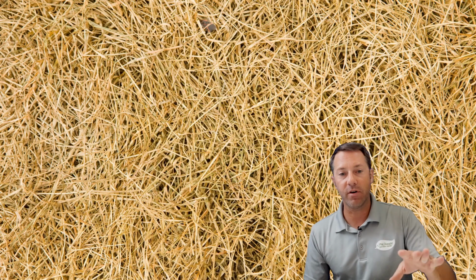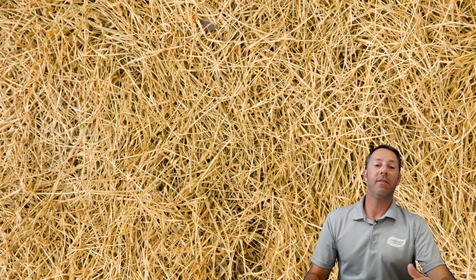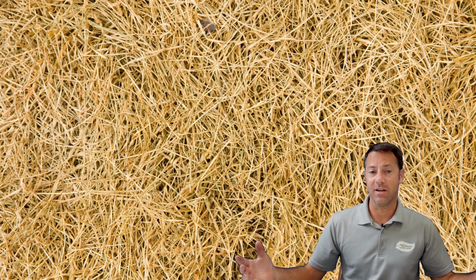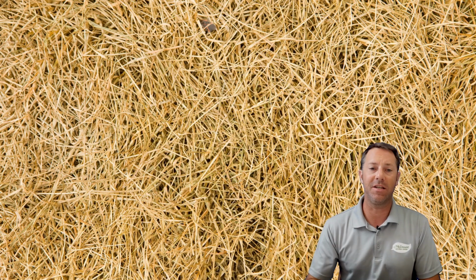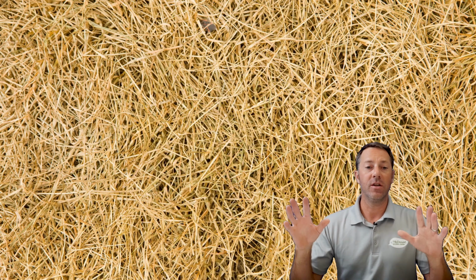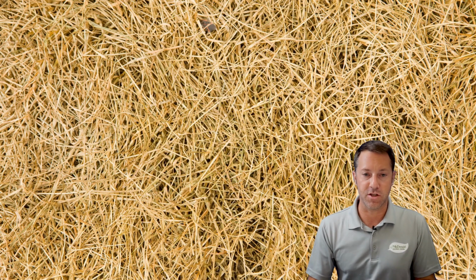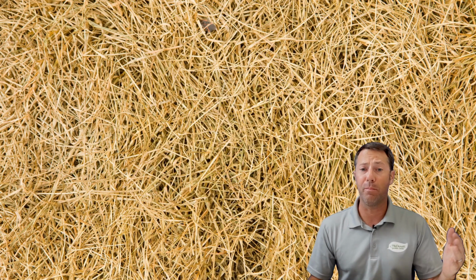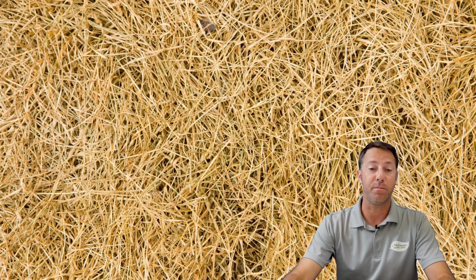Now, after you kill your grass, it's brown, everything's dead, you're ready to move on to the next step, then a great solution is to mow it and bag it to lessen that thatch. We want seed to soil contact. I'm going to say that a lot. So we really want to get seed to soil contact. So I really want you to get down to the soil level as much as possible. So I recommend just taking the mower, dropping it down real low, putting the bagger on it, and bagging it up. If you don't have a bagger, mow it really low and then spend a little bit of time with a leaf rake and just rake it up. But get as much of that out of there as you possibly can.